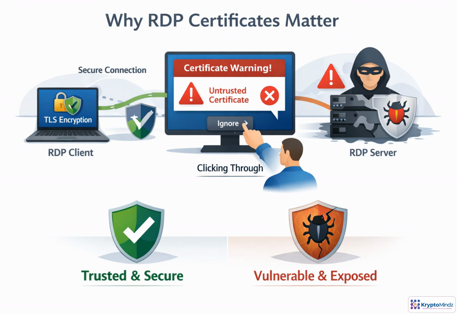Remote desktop already uses TLS to encrypt the session, but encryption alone isn't enough. You still need confidence that you're talking to the right server. That's where RDP certificates come in. A trusted certificate proves the server's identity. When certificates are untrusted or wrong, people get used to ignoring warnings, which quietly normalizes risky, potentially compromised connections.